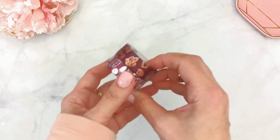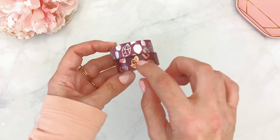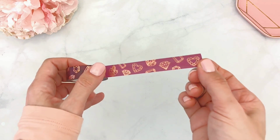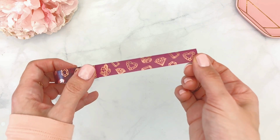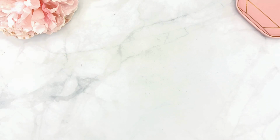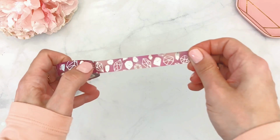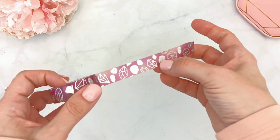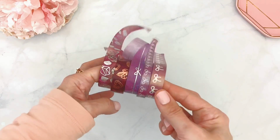And then we have 2 of the 15 millimeter with the diamonds or crystal shapes. So this one has rose gold, and it's a deeper, plummy color, I would say a burgundy color with the rose gold. And look how the rose gold totally jumps off the background. I love it. It's very, very rich. And then the last one, and not the least one, because I'm in love with this finish, this has a crushed diamond foil. How gorgeous is that? You can see that again, hard under the lights, but they're also like speckles. It's just beautiful. So again, all these are the washi tapes which are included in this month's box.